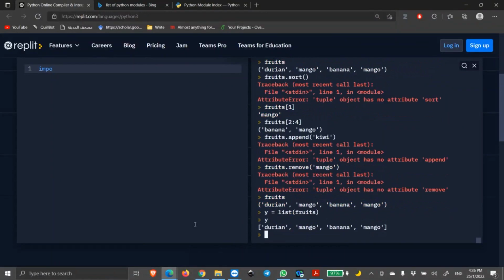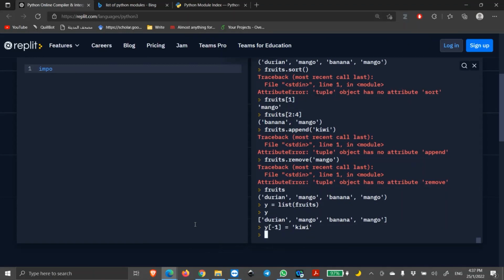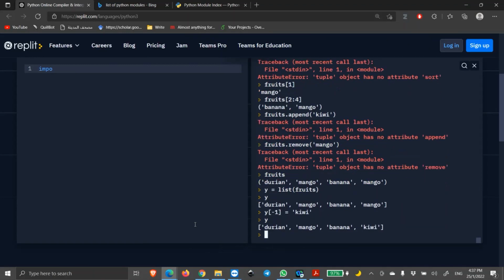For example, I want to change the last item. The last item is accessible by the index -1. So I just change the last item from mango to kiwi. If I check the value of y, I have replaced it with kiwi. Now I convert y back to a tuple. So fruits equals tuple y.